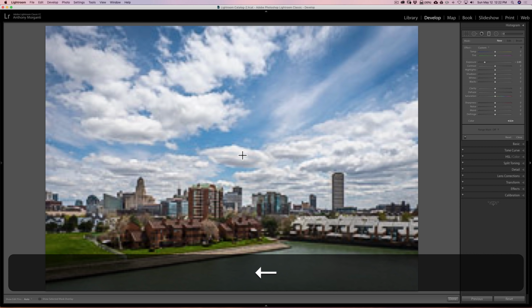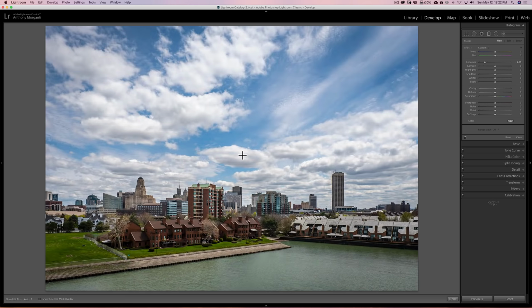Now, the second tip is probably my favorite tip. You know that Lightroom is very limited with masking. You have some masking with the graduated filter, radial filter, and brush, but it's not that super great, right? Well, there's a little trick you could do that really will help you enhance the masking tools.